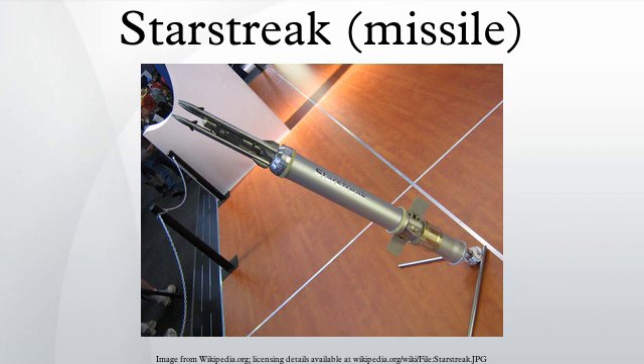In July 2001, Thales received a contract for a successor identification friend or foe system for Starstreak. In mid-2007, Thales UK and Northern Ireland revealed that it had developed Starstreak 2, a much improved successor to the Starstreak missile. Some of the advantages included an improved range of seven kilometres, an improved targeting system, and the ability to operate at much higher altitudes, up to 16,404 feet. In 2011, Thales announced it agreed with the MOD to re-roll previously contracted budgets to facilitate the full-scale development, series production, and introduction of the LMM. The contract affected is speculated to have been Starstreak.